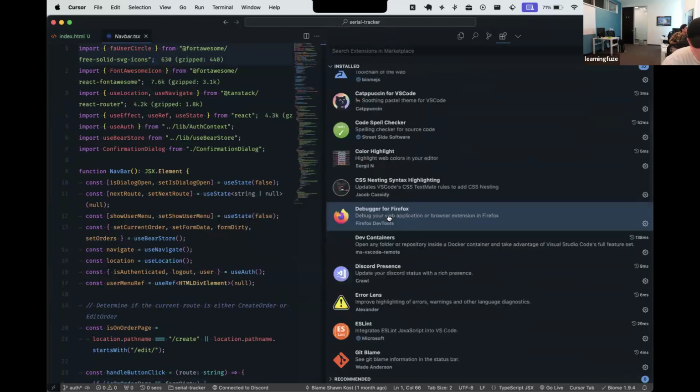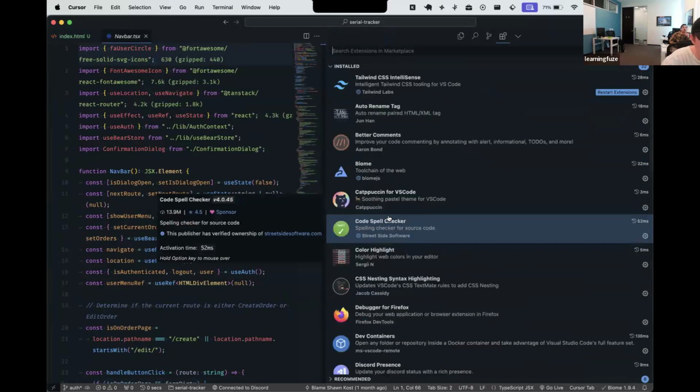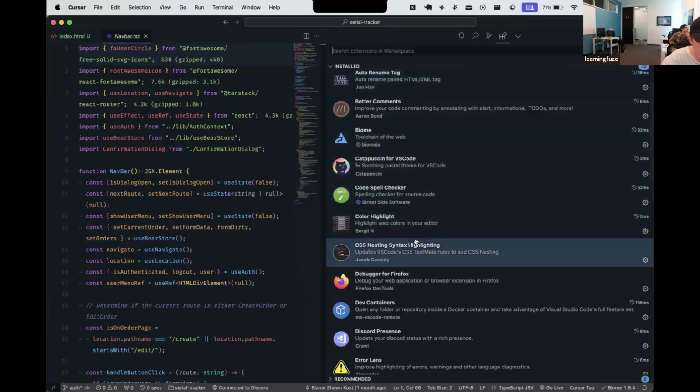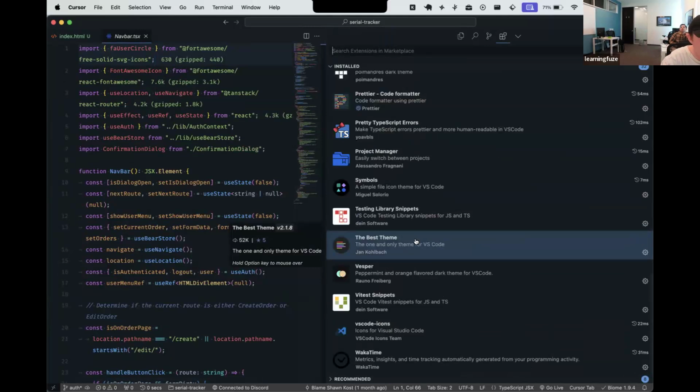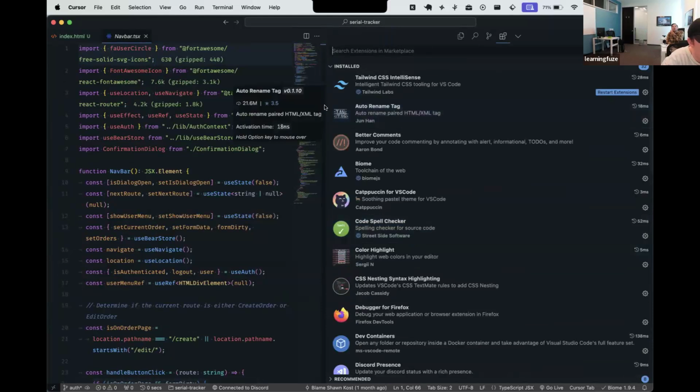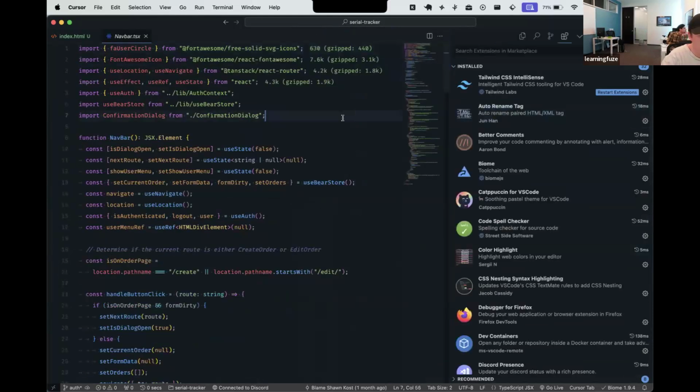But there's a whole bunch of stuff. This is where, if you have any themes that you want to install, you can install themes from here as well too. So we had one already pre-selected for you in the LFZ environment. So if you want to use the same one, totally fine. If you want to find your own, also totally fine.